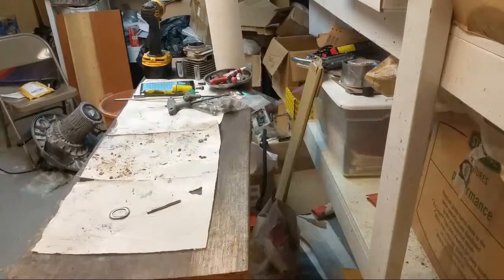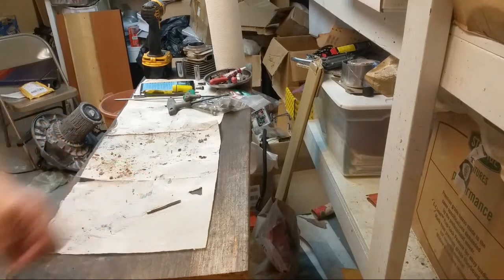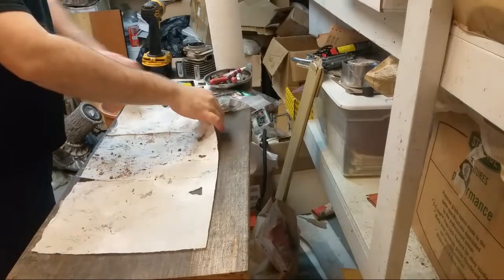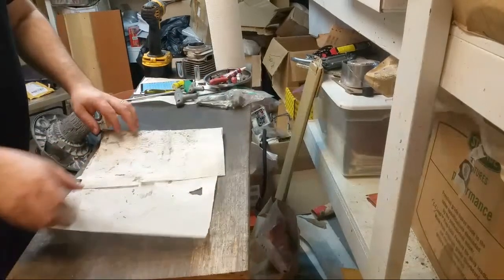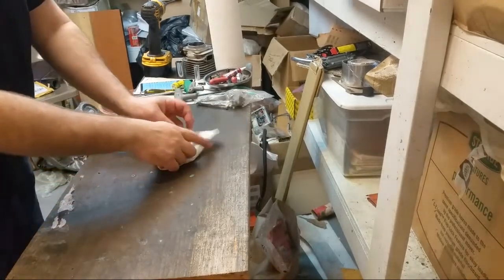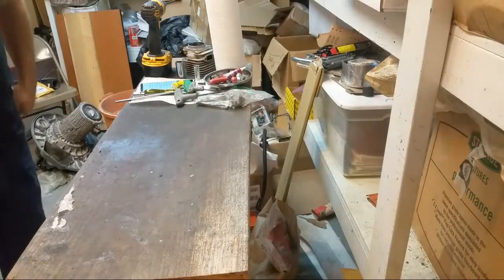But yeah, I thought it was incredible. 33 a sheet for plywood. I nearly lost it on the guy. And actually, the guy did me a solid because he had quoted me on a Friday at 33 a sheet. I thought that was crazy. Went to find other quotes, and then found the other quotes and came back to him on a Monday. So Friday to Monday. Came back on Monday. He said it's 42 a sheet now. I said, you got to be kidding.